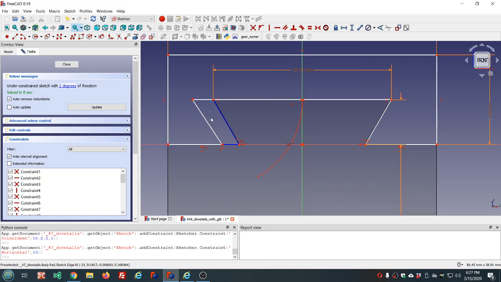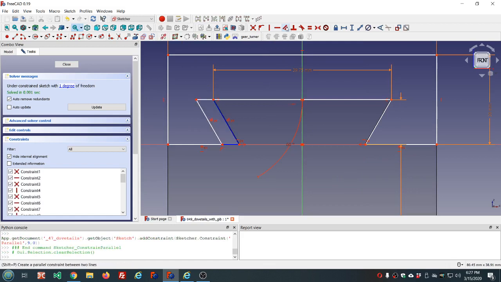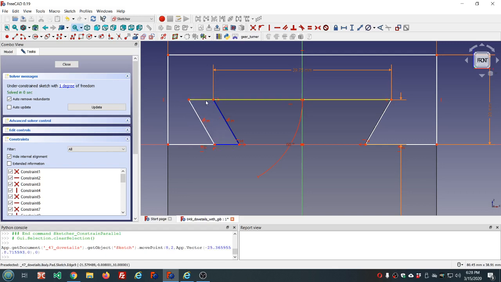To redefine this, these two are going to be parallel. We've got 1 degree of freedom, and that's this depth.